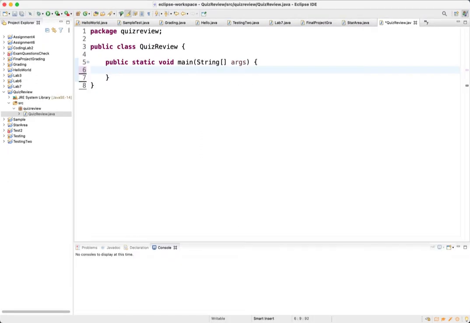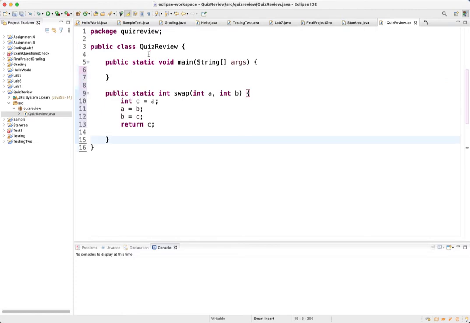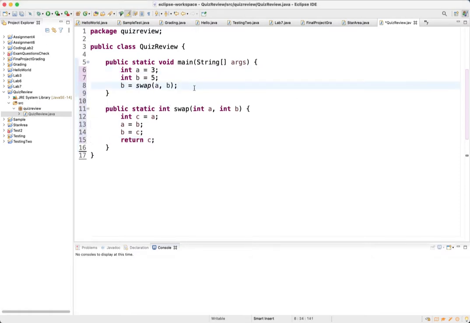In order to run this in Eclipse, you would first need to take the swap method and paste that in after the main. So the main ends on line 7, the class ends now on 16, or 15. So paste your method in between, after the main but in the class. Then take the other code and paste it inside of the main method.